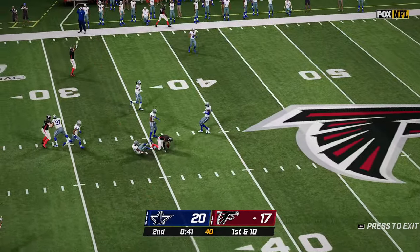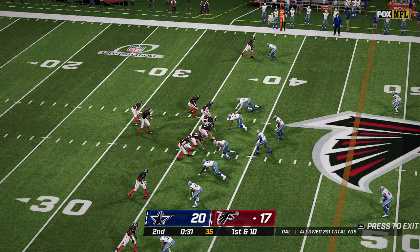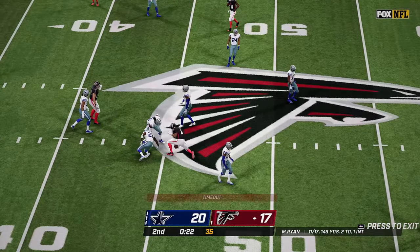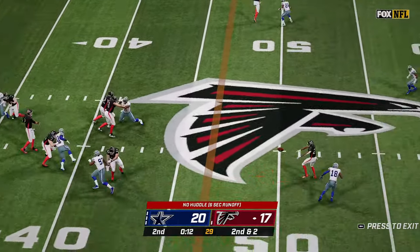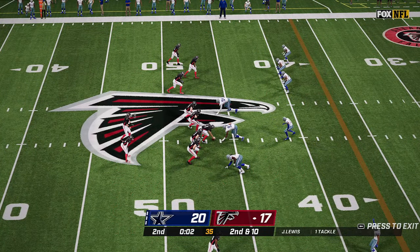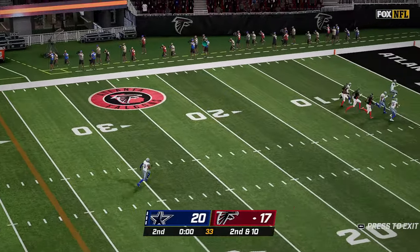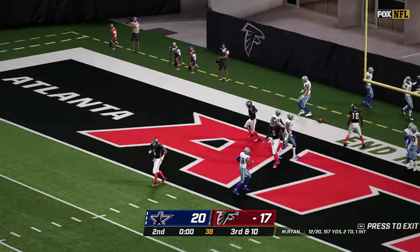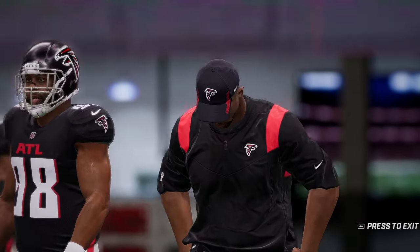Gives the ball back to the Falcons and a completion to Pitts for a first down out at the 37. Now over the middle, complete to Allison for a short gain. Second and two — Atlanta at least trying to get it in field goal range. That one is complete but well short of field goal range. One second left, the clock's going to double zero. A throw into the end zone and it is incomplete. The score at halftime remains 20 to 17, Dallas.